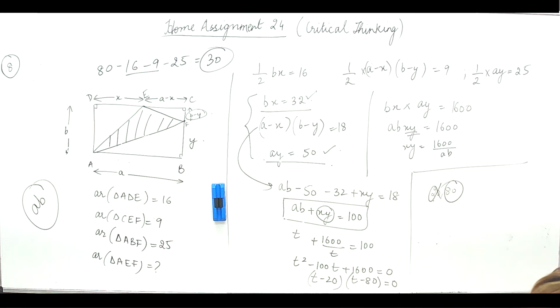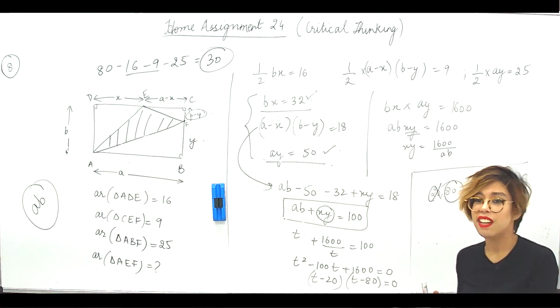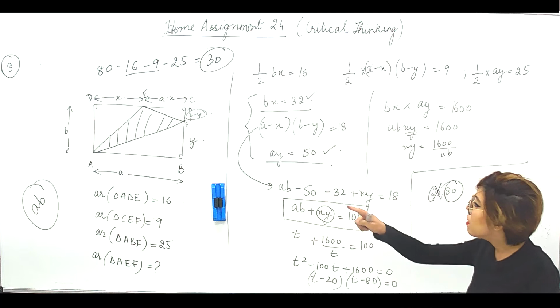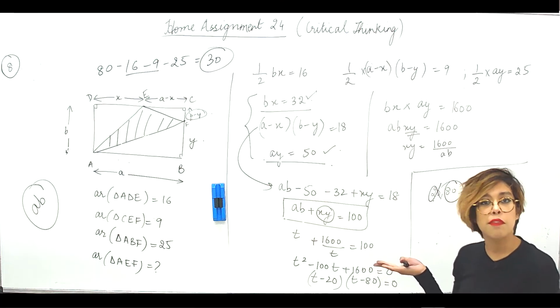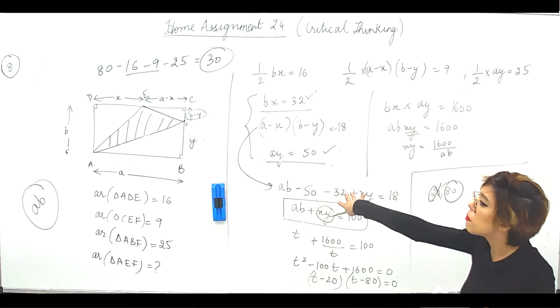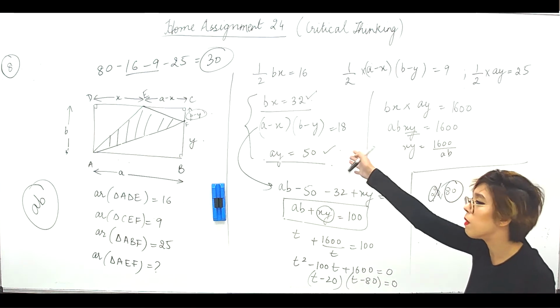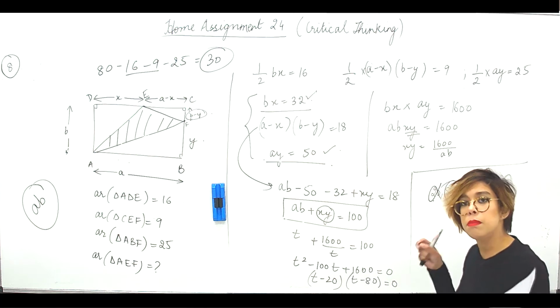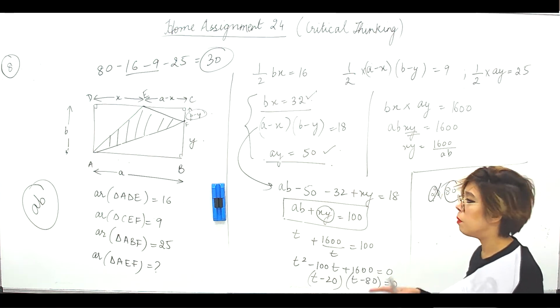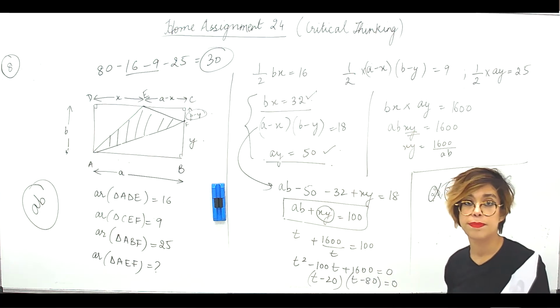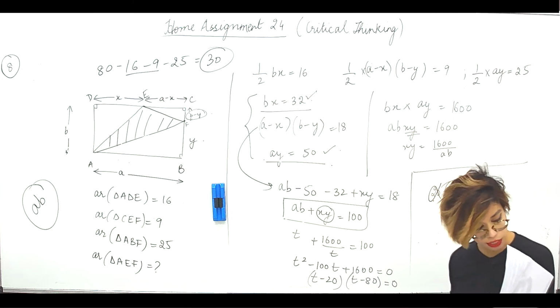This is an interesting one. Usually we tend to shy away from variables, but here you just introduce the necessary variables, not over, like obviously you won't involve 4 more variables. Don't do that. Involve the minimum amount of variables, but do involve them because things will become easier. So don't be wary of variables.